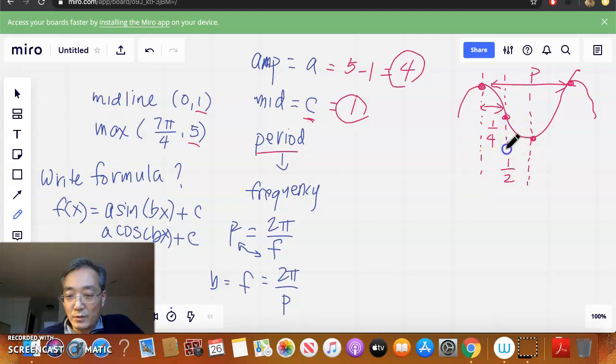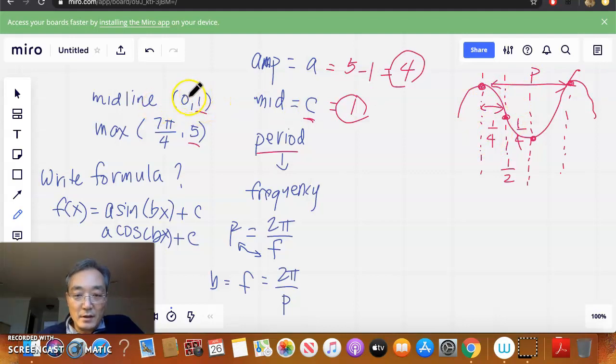Well, then we know from max to the midline, that's going to be half of half. So that's going to be 1/4, right? So again, midline to the minimum is 1/4, max to the midline is 1/4, and that is the entire period out here. Bottom line, maximum value to the midline is 1/4 of the entire period.